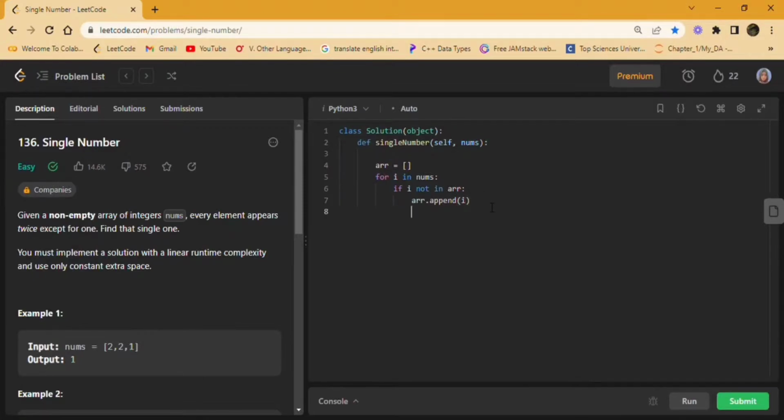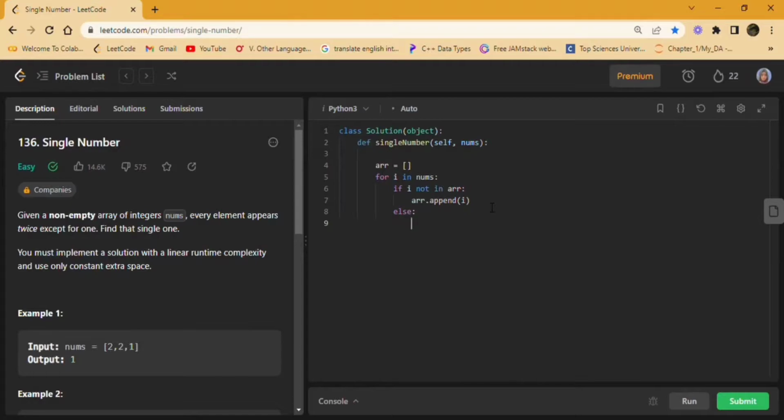Okay, in that case, if i is already in the array, it means we have encountered i before and it appeared twice in the nums array. So what we will do here is remove i from the array using a function. Here we don't need to write if i in array; we will use an else condition here.